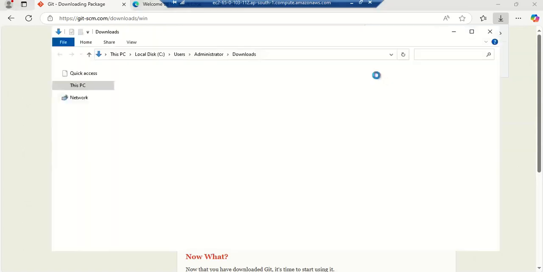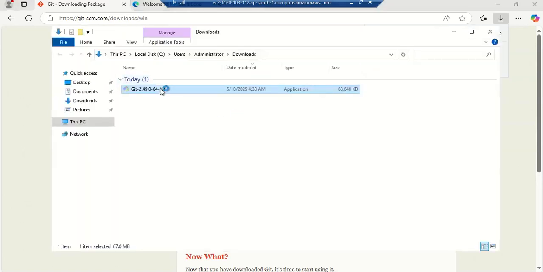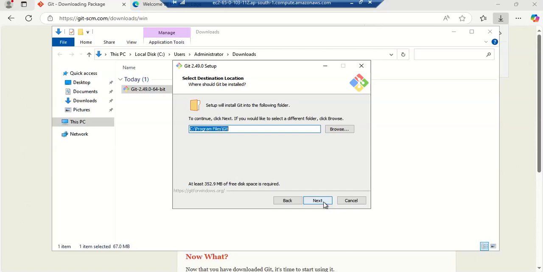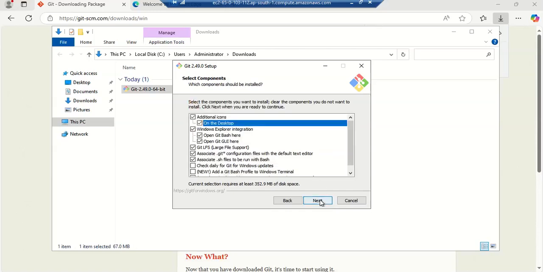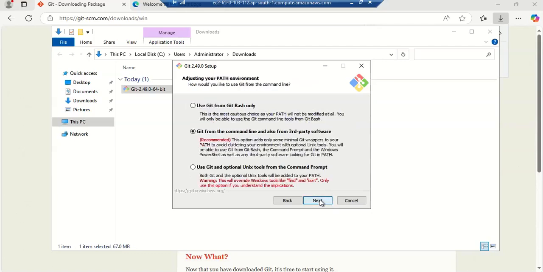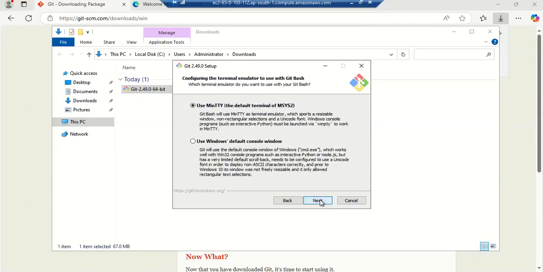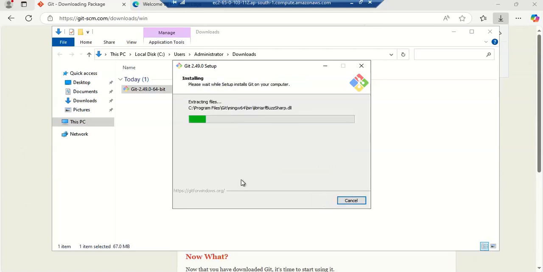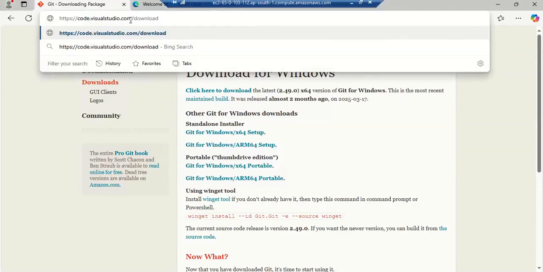Once it is downloaded, let's install it. You have to click next. That's it. Let's install. You need Visual Studio Code also. Installing VS Code now.